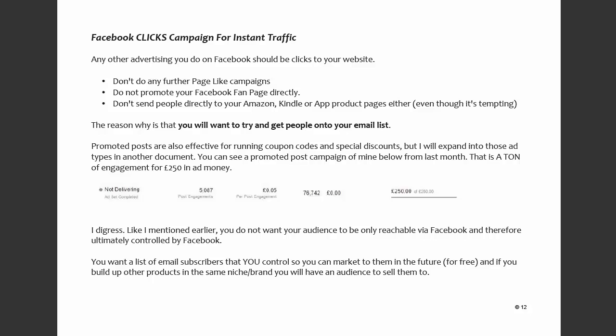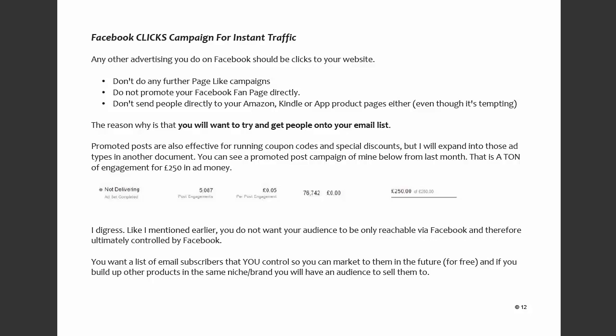Again, read through everything I've written down here. It explains everything in detail, and really you should follow this precisely. You should be able to get really good targeted traffic and get people onto your email list, so you can send them other promotions at a later date for other products, other discounts, other types of products.